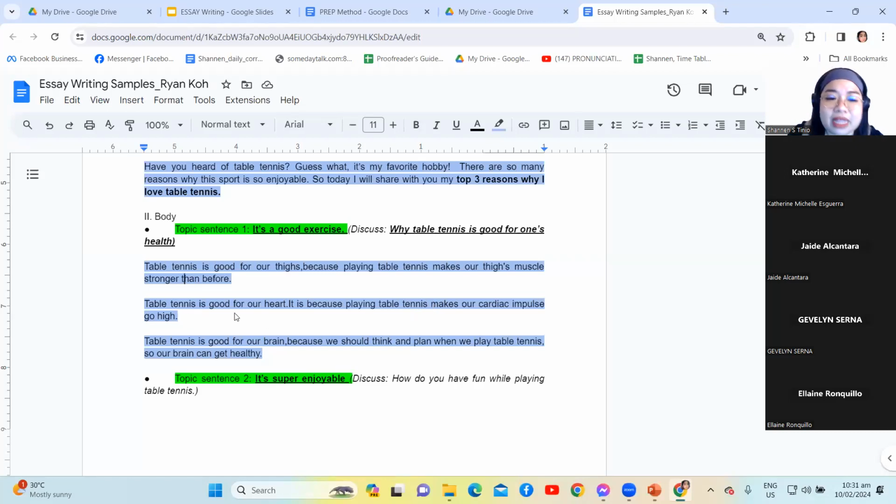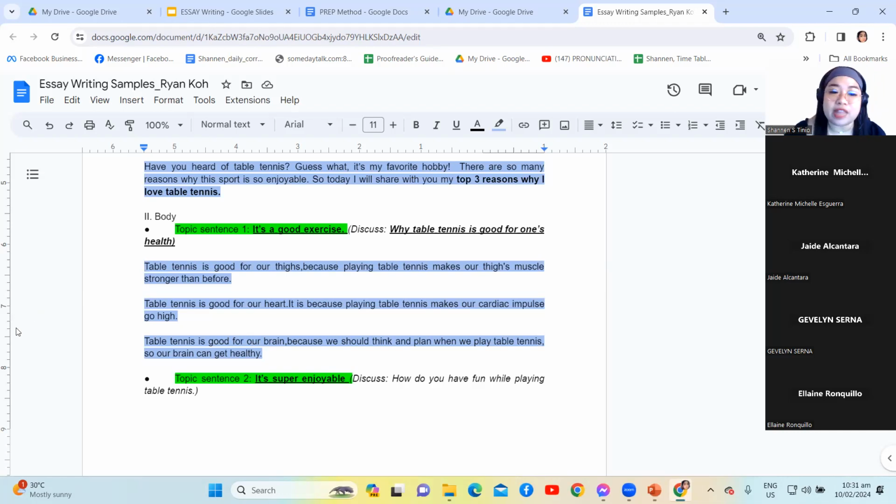Yes. Table tennis is good for our heart. Cardio daw. Maganda yung cardio exercise daw ang table tennis. Is it related to the topic sentence that table tennis is a good exercise? Yes. Table tennis is good for our brain. Ina-exercise din daw ang brain. Our brain is technically part of our body. So, is it related to the fact that table tennis is a good exercise? Yes. Dahil may topic sentence siya, hindi siya nalihis ng landas. Hindi siya nalihis sa pinaka gusto niyang iparating.